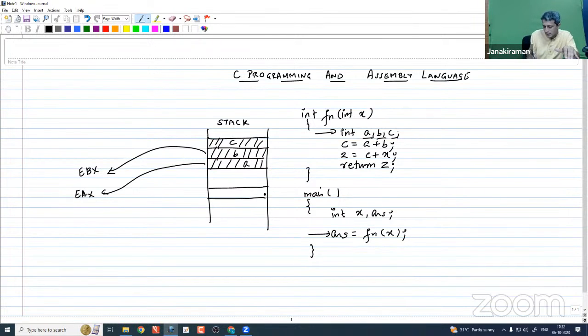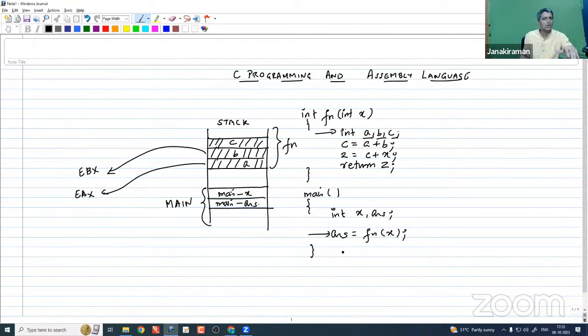This will be the main local variable x, main local variable answer. So if you look at the context of the function main, or the stack space of main, it is here. But this guy is the stack space of the function fn.